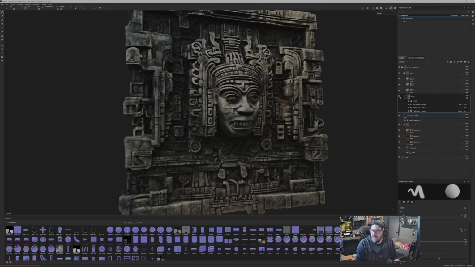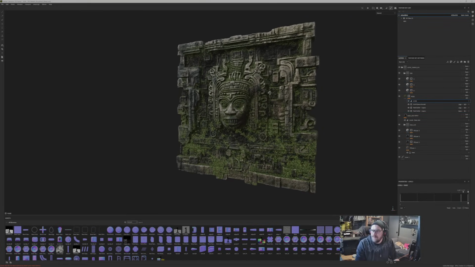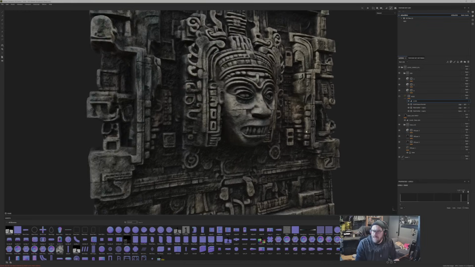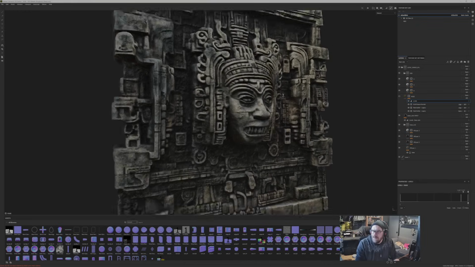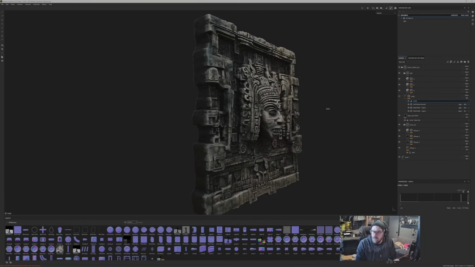And then I add things like moss, for example, if I want. And I'm going to do this procedurally later. But as you can see, you get a fairly decent result for something that's rather quick to do.